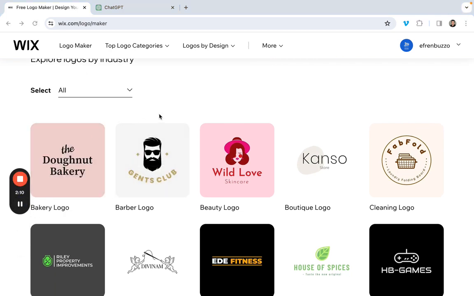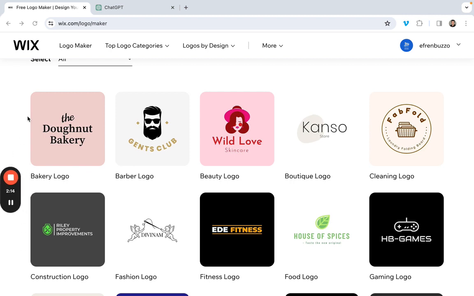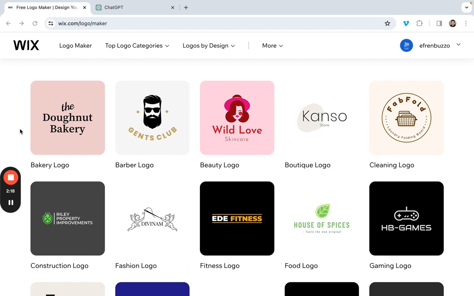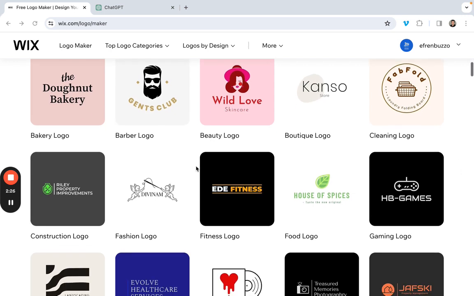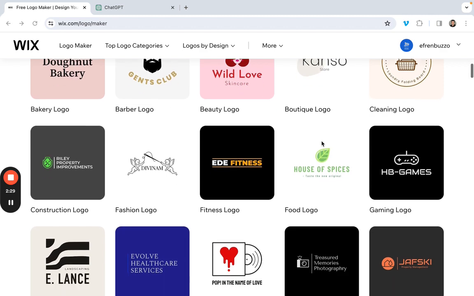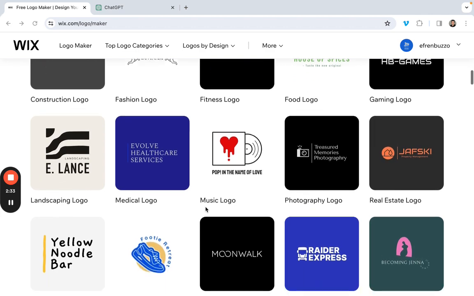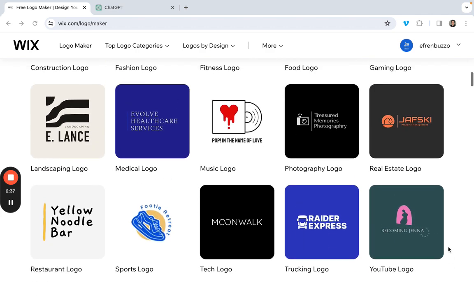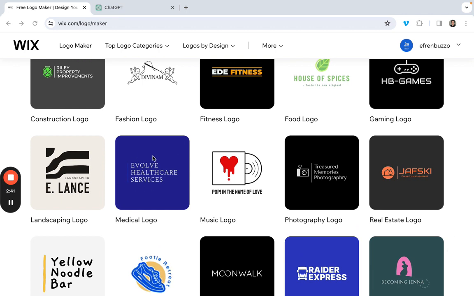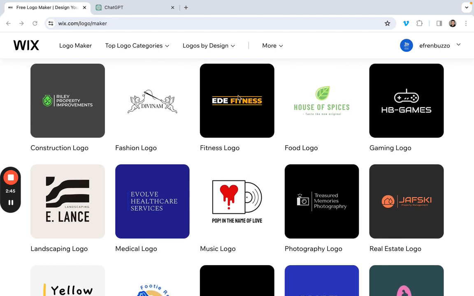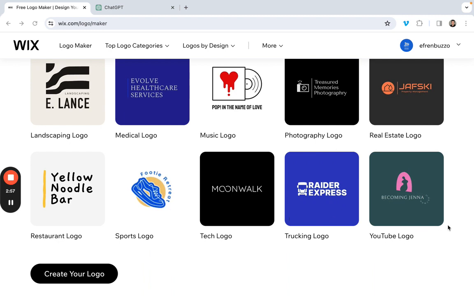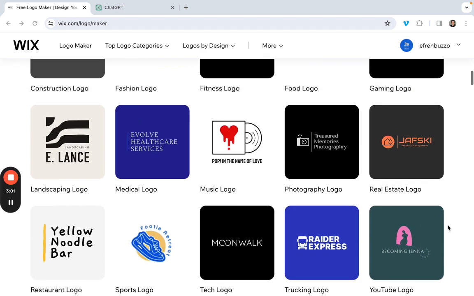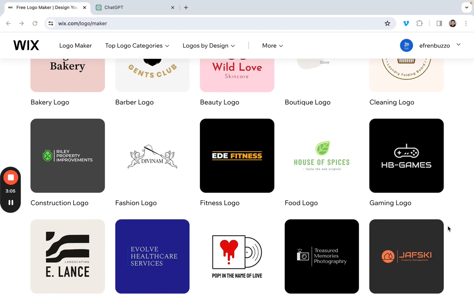So you have a few options right here, a few examples that Wix is giving you to give you an idea, inspiration, in fonts, different elements, different colors, different examples, different businesses: bakery logo, barber, beauty, boutique, gaming, food, fitness, all of this. So you can take a little more time to explore, to see the composition of this, how it looks. There are some logos that go horizontally, some of them just go very simple, vertical, and some very simple horizontally, like the fitness logo. So it is up to you how you want to create. If you want to do something super, super simple, sometimes you don't really need a tagline or a slogan.